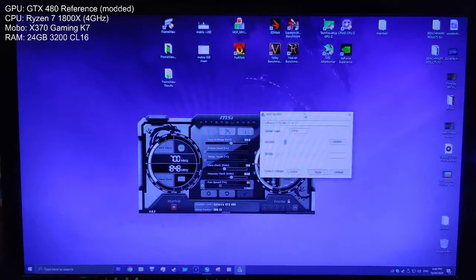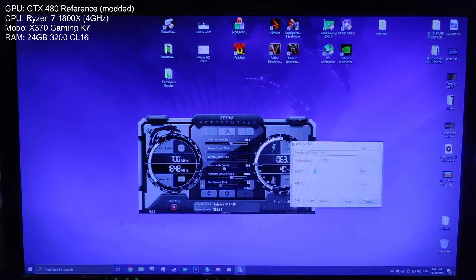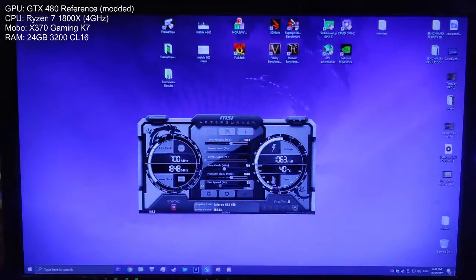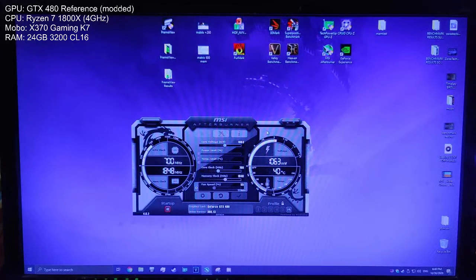This should work. It worked on a GTX 580 and the 480 has the same controller, so I could take the voltage and set it high enough to kill the card immediately. So if maybe at the end of this 1.2 volts isn't enough, we can use the Hall of Fame tool over here, which you can find on overclock.net, I think, if you want to try it yourself. Though you can very easily blow up the VRM if you go too high.